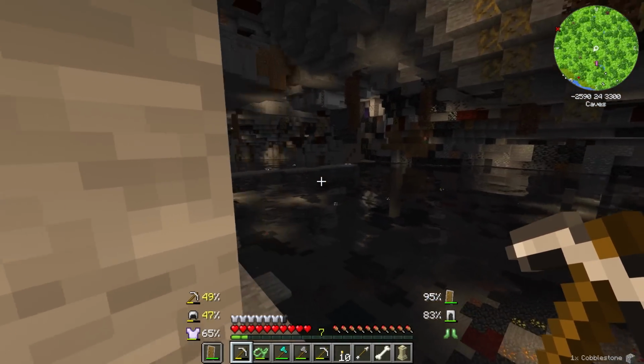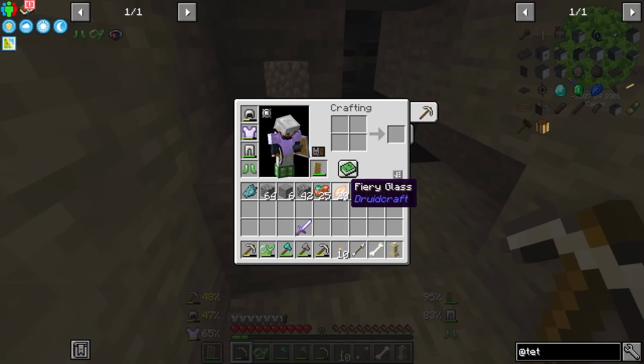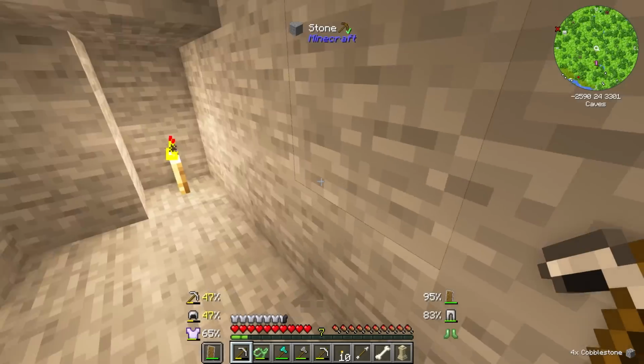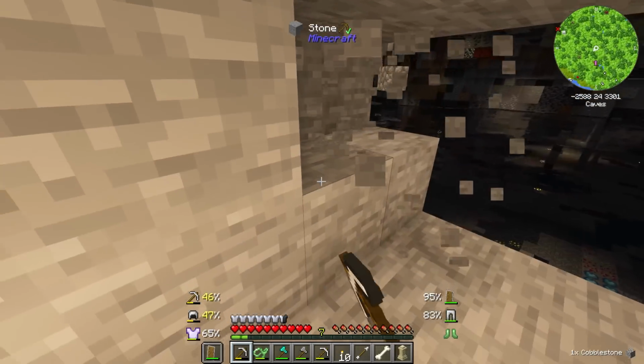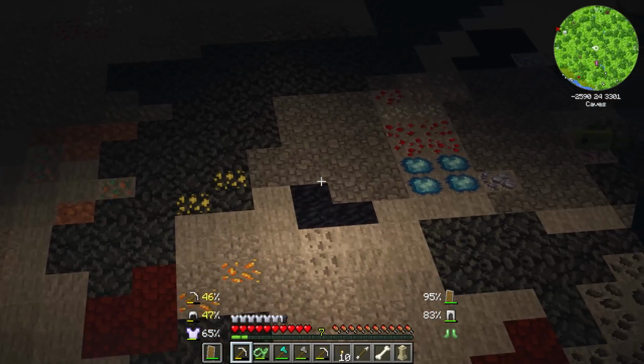Oh. And this is pretty cool too. But yeah, this stuff is way worth grabbing because it can be turned into torches, and they're actually really nice looking torches. Also can be used as coal, so it's basically coal. But this is pretty neat. Look at all the ores and stuff.